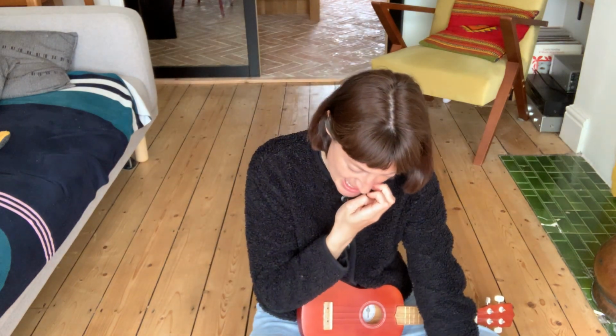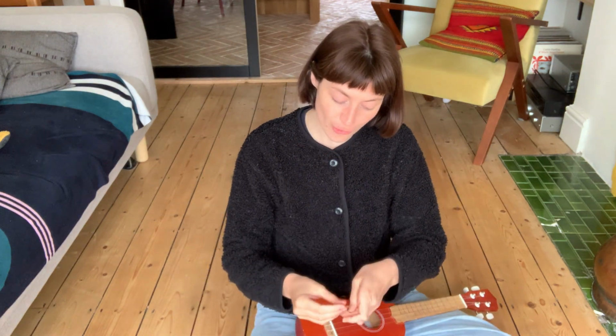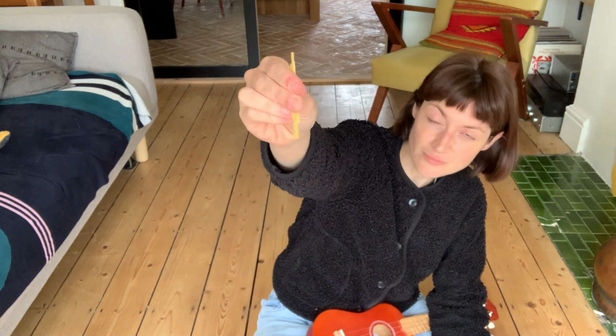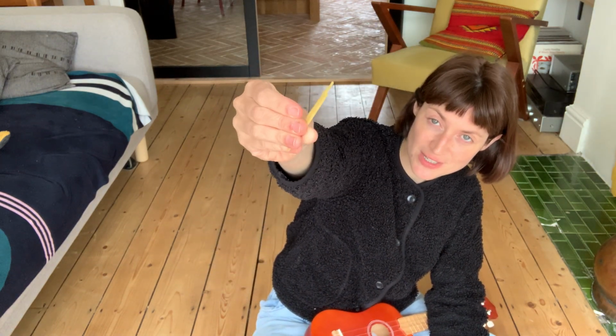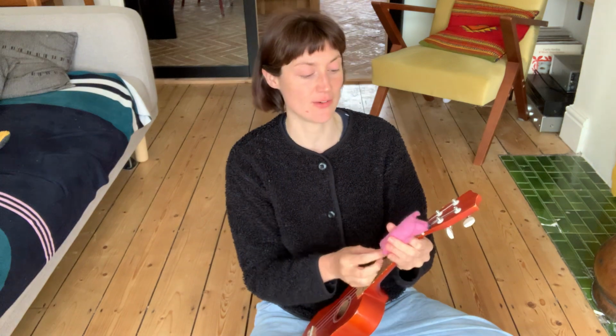So, the next little piggy, he built his house with straw. Can you do straw with your hands? Can you do this sound with your hands? Try and do it with your hands. Make a straw sound. Lovely. So, shall we sing his song?